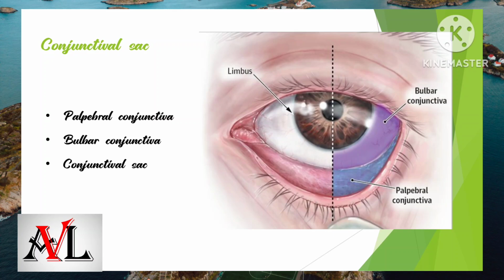The palpebral conjunctiva is thick, opaque and highly vascular, and it contains the tarsal plate. But the bulbar conjunctiva covers the sclera, and it is thin, transparent and loosely attached over the eyeball. The bulbar conjunctiva over the cornea represents the anterior epithelium of the cornea, a stratified squamous non-keratinized epithelium which lines the cornea.